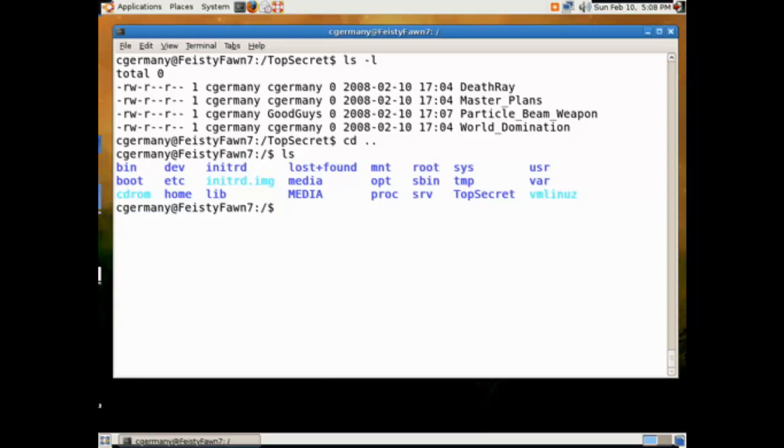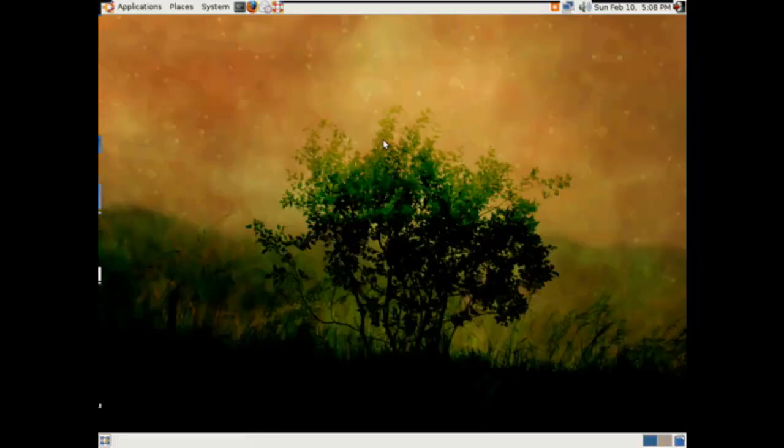Just by manipulating or controlling the different permissions: the execute permission for changing directory, read permission, write permission, the SUID, the SGID, and the sticky bit. So that's pretty much it for users and groups and POSIX permissions from the command prompt. I hope you enjoyed it, and I will see you later.